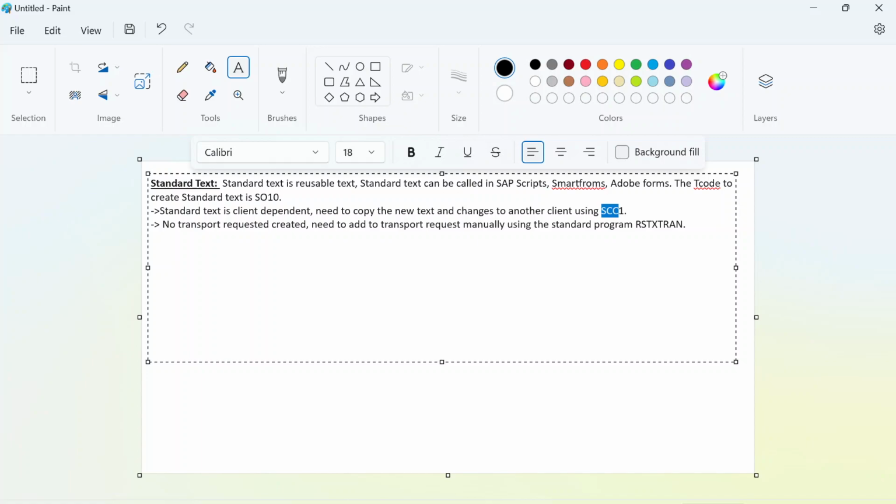SCC1 is not specific to standard text, but we use it in IDoc configurations and functional configurations to copy any client dependent data from one client to another client. Whenever you make changes, you need to copy immediately. Otherwise, those changes are not going to be reflected. Clear?